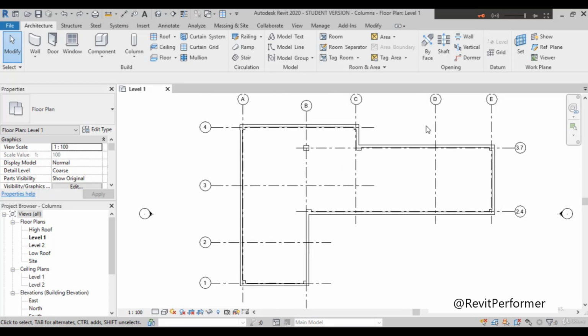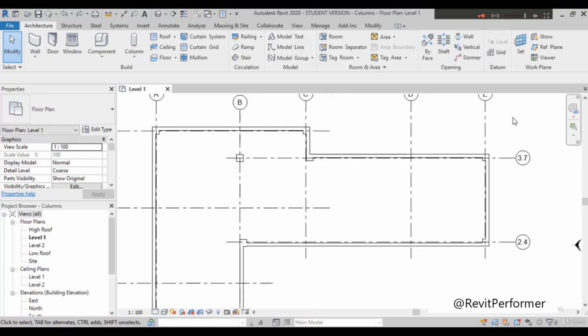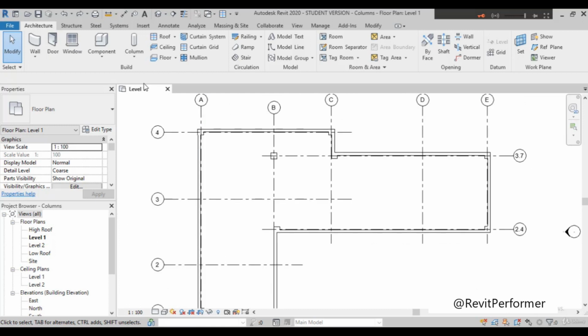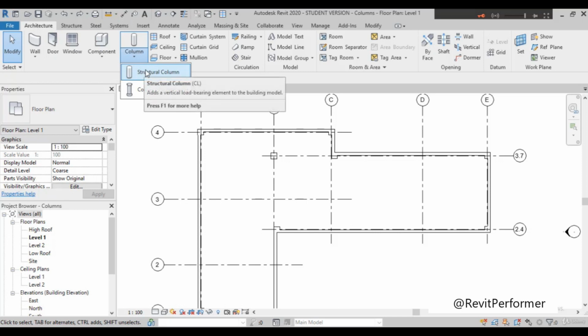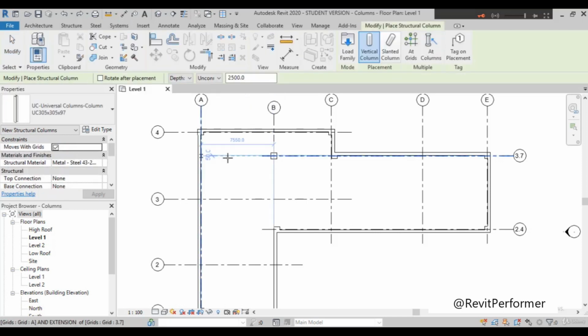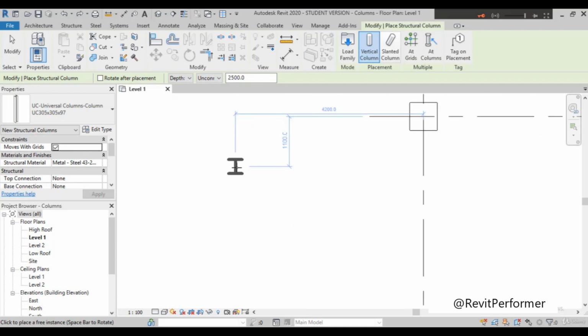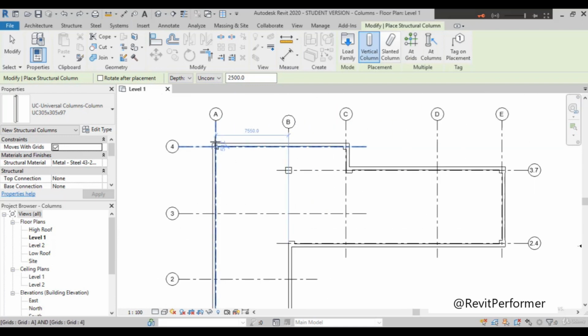So whenever you think you need an architecture column, you take this option, or you may want the structural column. Most structural engineers need the structural column. So how can we provide a structural column? The same option here, just go to Column, and here you find Structural Column. You can click Structural Column. The shape of a structural column, you can see this symbol. This is the shape of a structural column, which is an indication used by engineers.